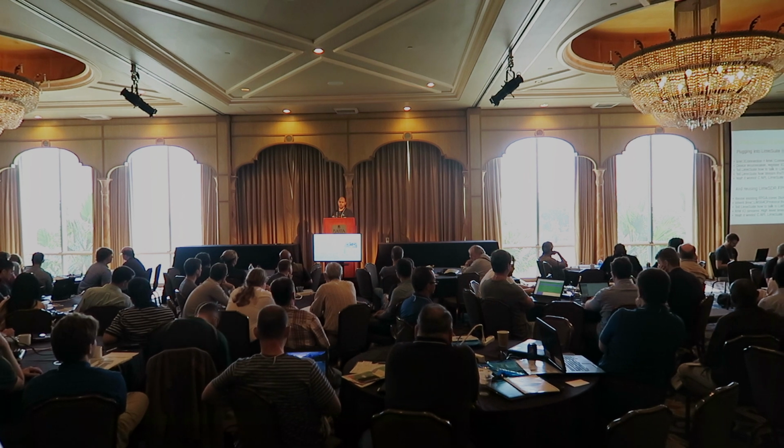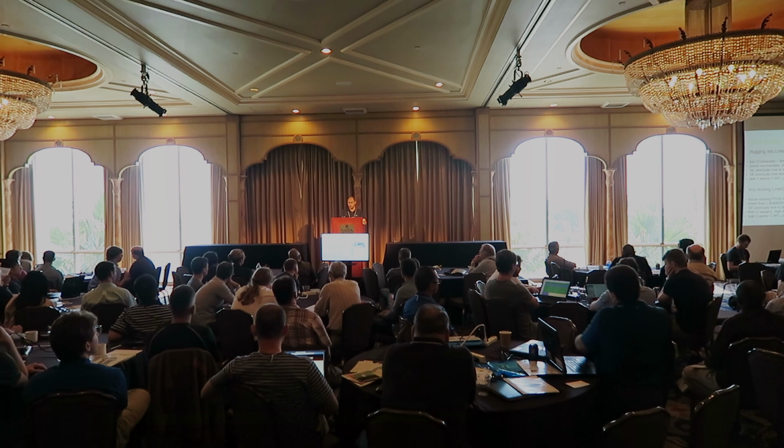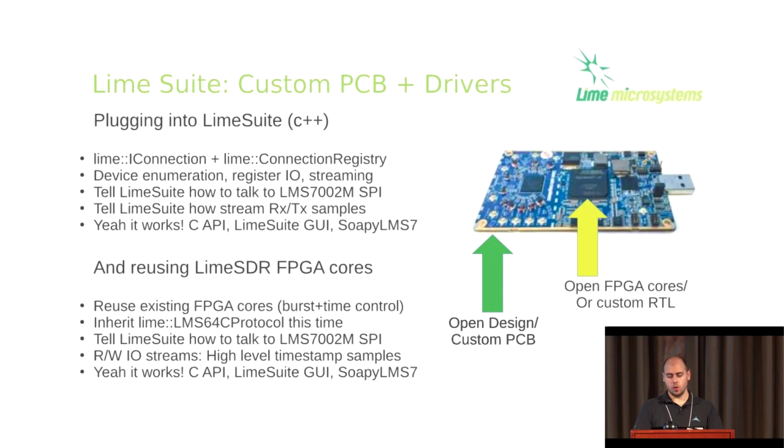To go a little further on that, you may choose to mix and match things. What are you going to put in your FPGA core? How's it going to connect to the bus? One of the things we have is reusable FPGA cores. So going a little further, if you drop our streaming core into your FPGA, you can reuse the LMS64C protocol. And this is even simpler. You tell it how to get bytes in and out. If it's libUSB, how do we get block writes in and out of it? Or similar for PCIe or whatever.